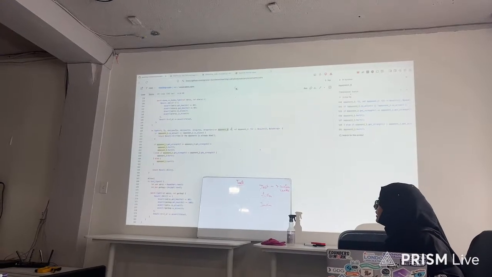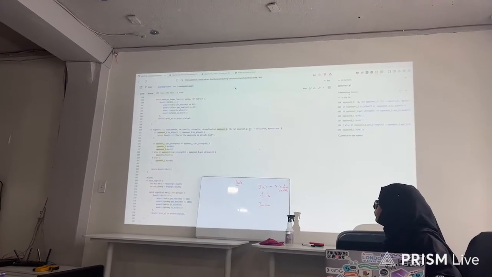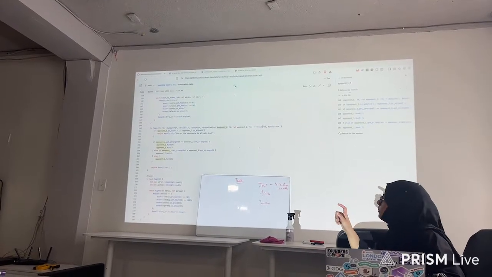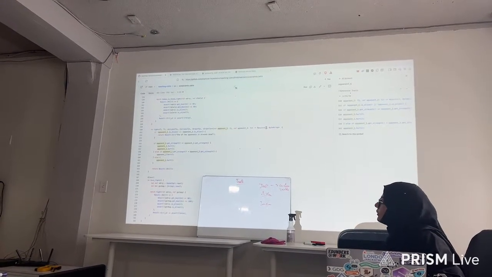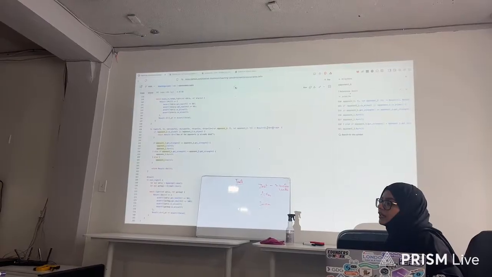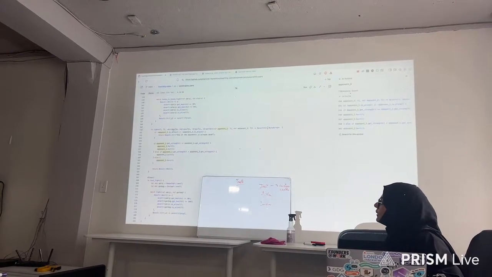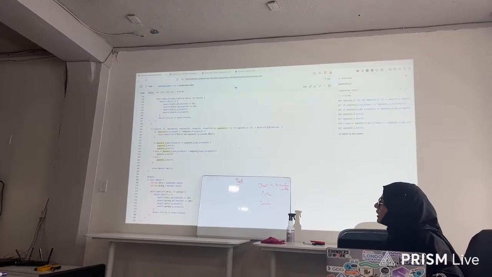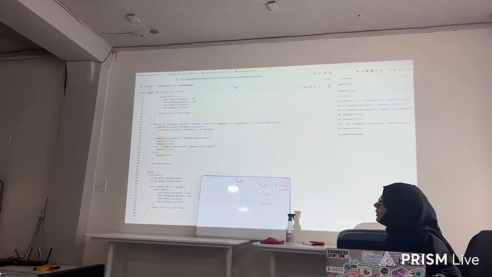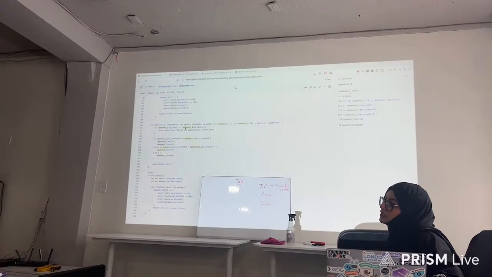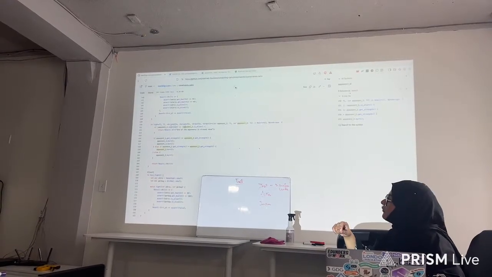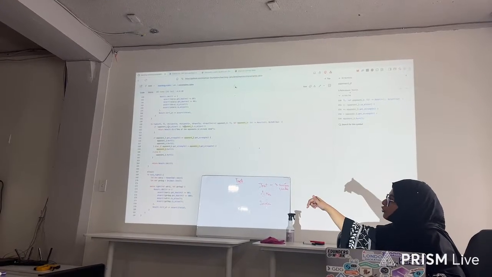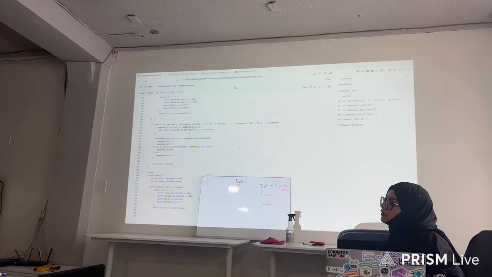Again trait 1, reference this one to trait 2, and then return a result enum with whatever you want to return, an empty thing and a binary. Okay, what happens? Now if opponent 1 is alive or if opponent 2 is alive, and if you can see the exclamation mark, that's general programming which says not, which means if opponent 1 dot is alive is returning us true. If it's not true, that's when you execute this block.